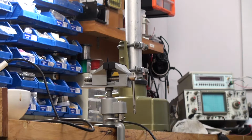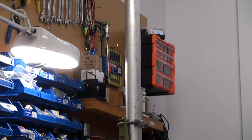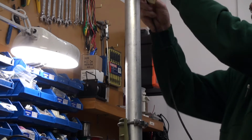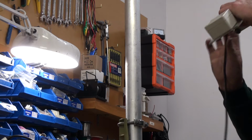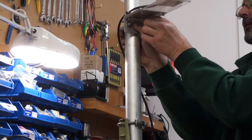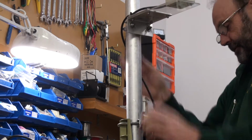Now we have compass unit. Where the bejeebers is the compass unit? There it is. One compass unit. Oh, I have not undone these after the last field day. Right. Mind you, probably should do a calibrate, but this will do for the initial test.